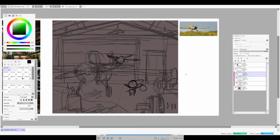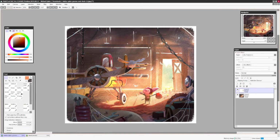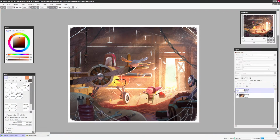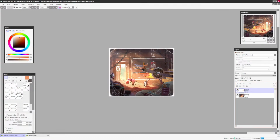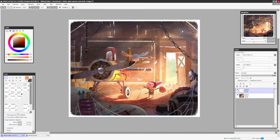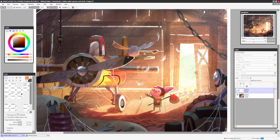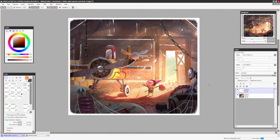So today we'll be covering this frame right here. Actually, it's so funny. It actually looked like this in the beginning of the session, but then I looked at my speed paint and I really liked how the greens popped up in the door. So I even re-uploaded this to ArtStation, so it has the new doors in it. So it's totally normal to retouch your paintings even when they are done.